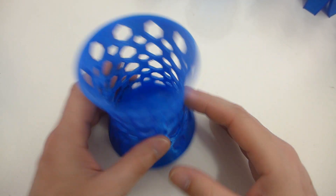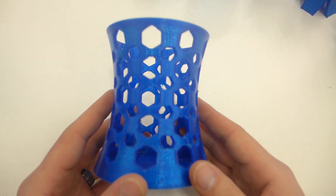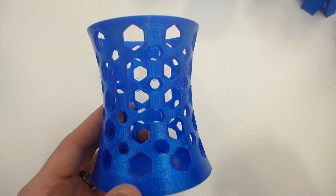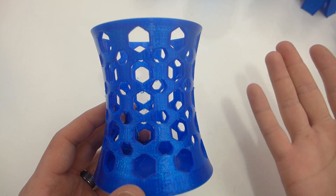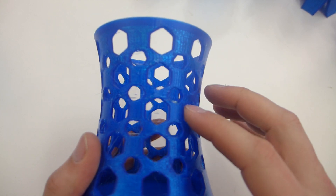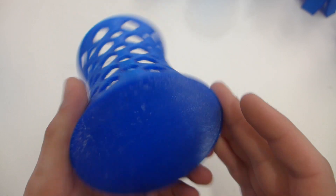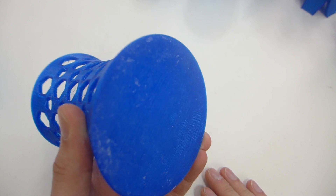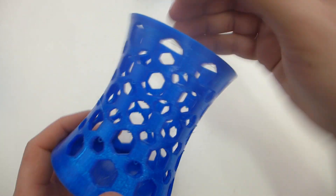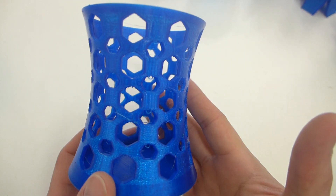I printed this pen holder for your desk, and in here you can see some drooping because there's no cooling fan normally used with PETG — or again, low cooling fan. With PLA you can make these overhangs without a problem because you have a high cooling fan and it's pretty much cooled as soon as it's extruded, giving you nice clean overhangs — not so much on this. But the overall smoothness is actually really good, not a lot of stringing. The bottom layer came out really well on glass with just some glue. This was a long print with lots of retractions, so it was a good retraction test — and I think I have the settings dialed in.